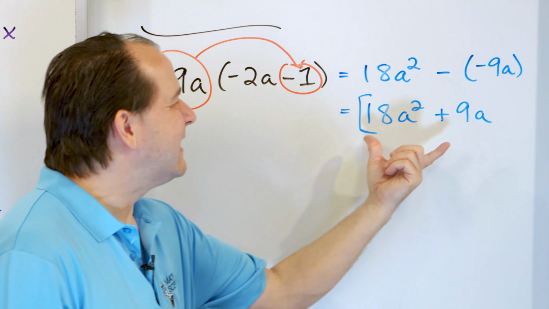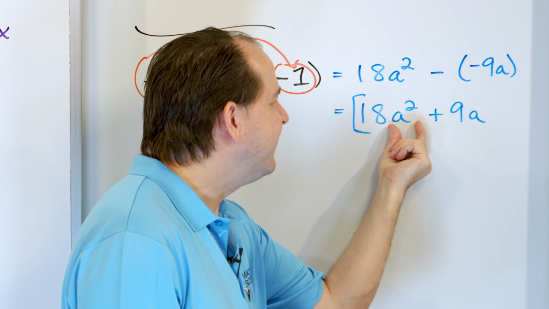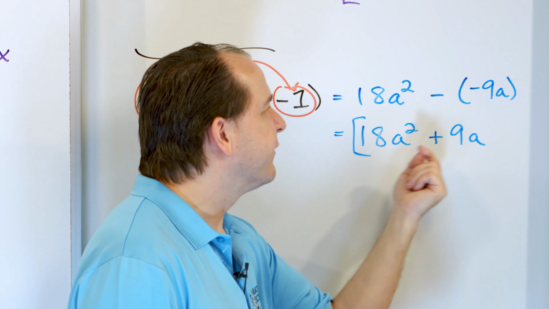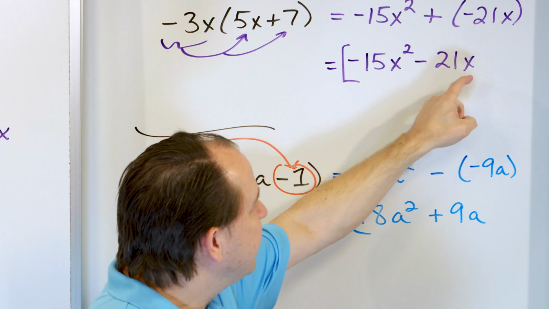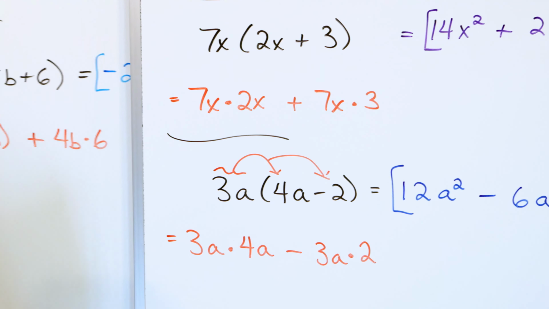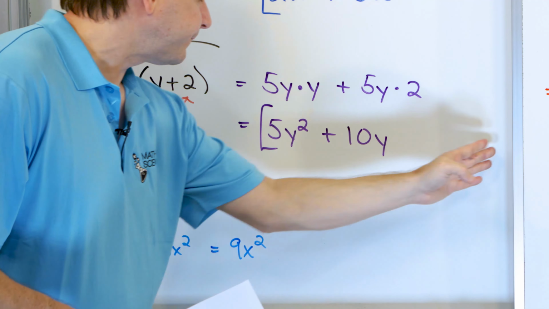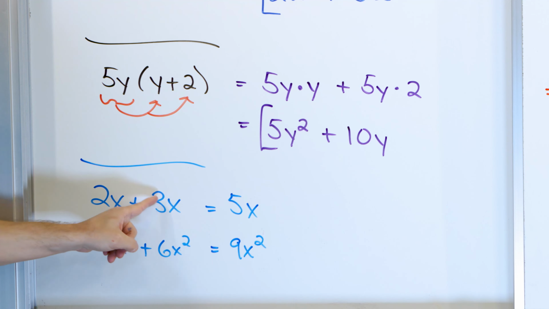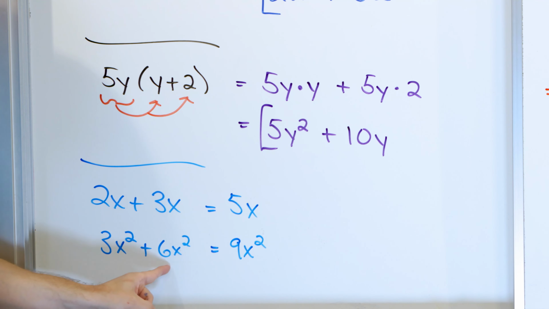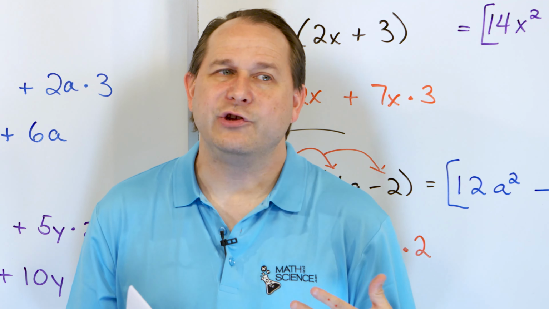And we now know that we cannot combine these because this term is an a squared term and this term is an a term, and they're different, even though the variables are the same. This is different than this. The only way that you can combine these further is if, like what I taught you right at the beginning of the lesson, the variables are the same and the exponents are the same, then you can combine them. Same down here, you can combine them by addition. But in all these cases, we end up with things that we can't combine, so we have to leave it like that. And you have to get used to seeing that.